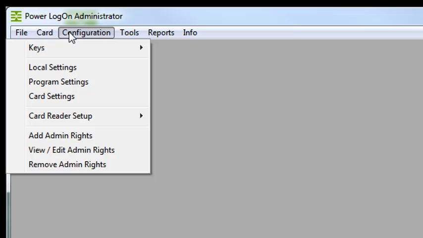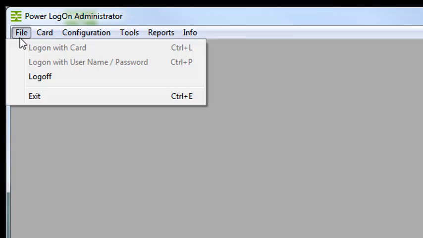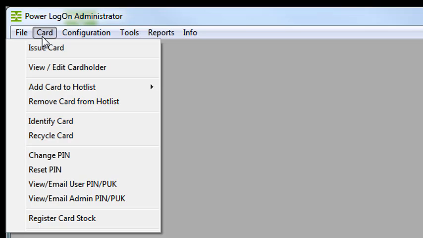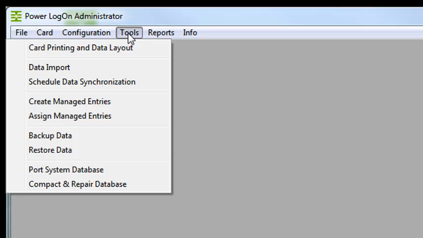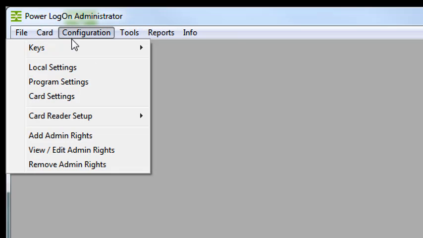Here's where the IT administrator loads in your different licenses. You do all your card configurations. You can also set up what kind of cards. You can view and edit the card holders. There are different tools out here where you can combine this with other databases, for example, an HR database or maybe your physical access database. You can have different types of reporting systems going on. So I'm going to show you a couple of things here on the card setting.